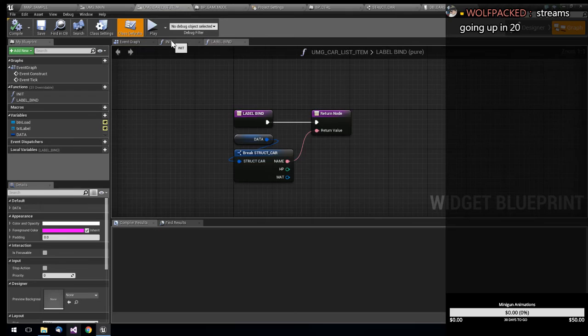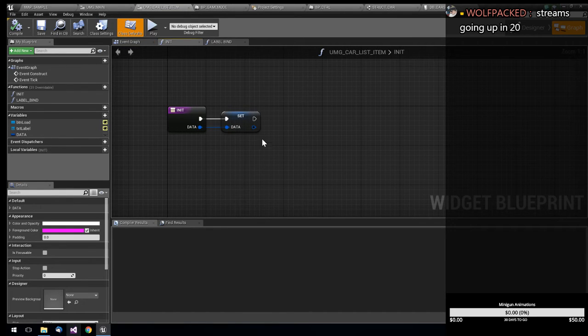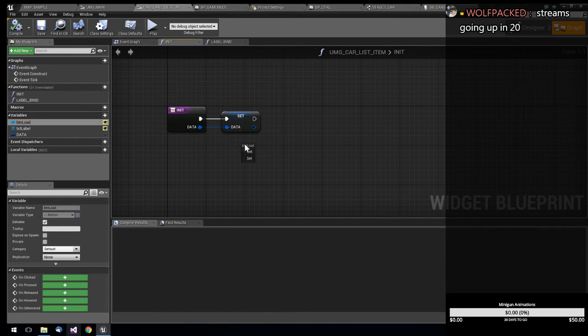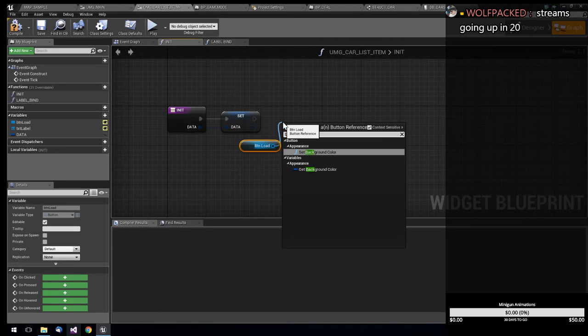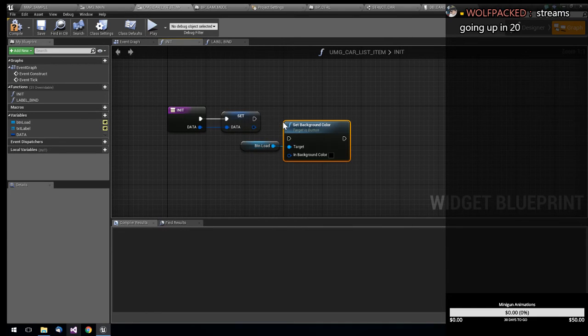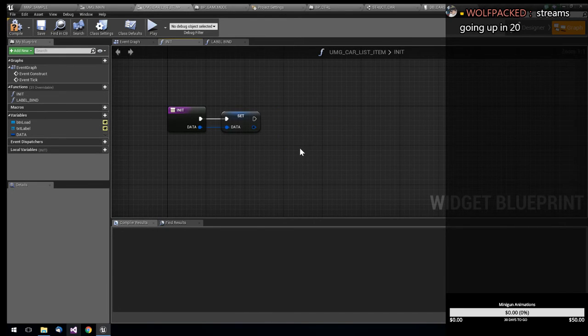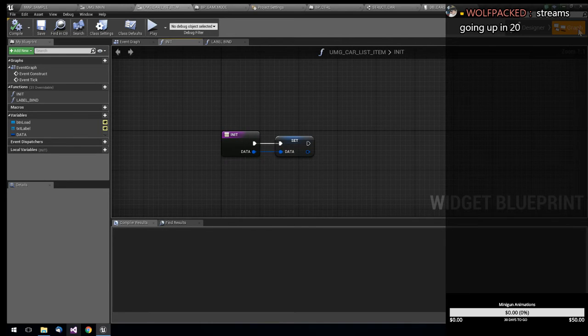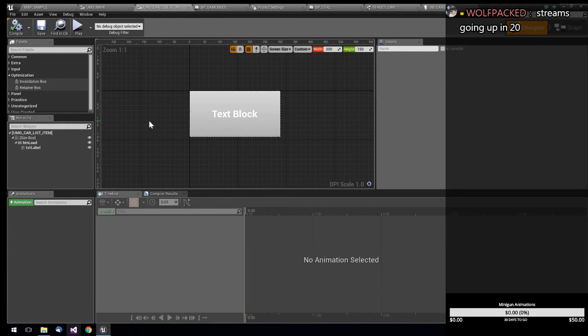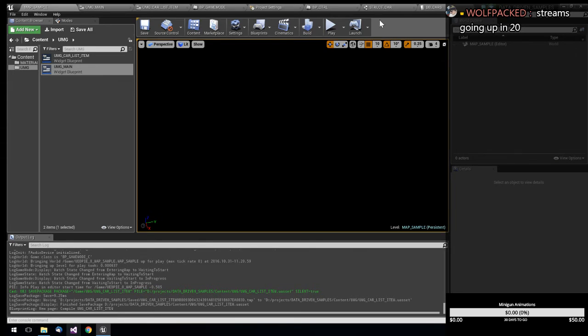We'll just do that the cheap way. Init. Get my button. Background. Oh, it's a struct. Oh well, I'll just do this in the next thing I'm going to build. Sorry, I know I should have a plan and be a little more direct about what I'm going to do here.